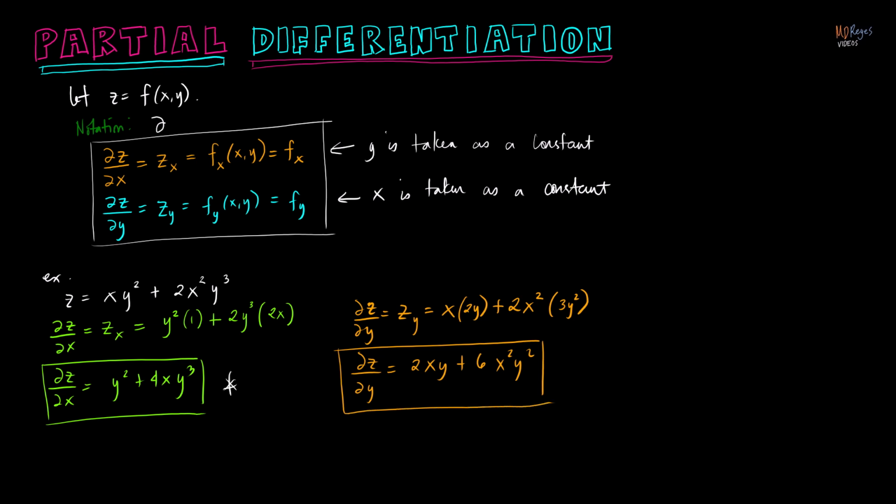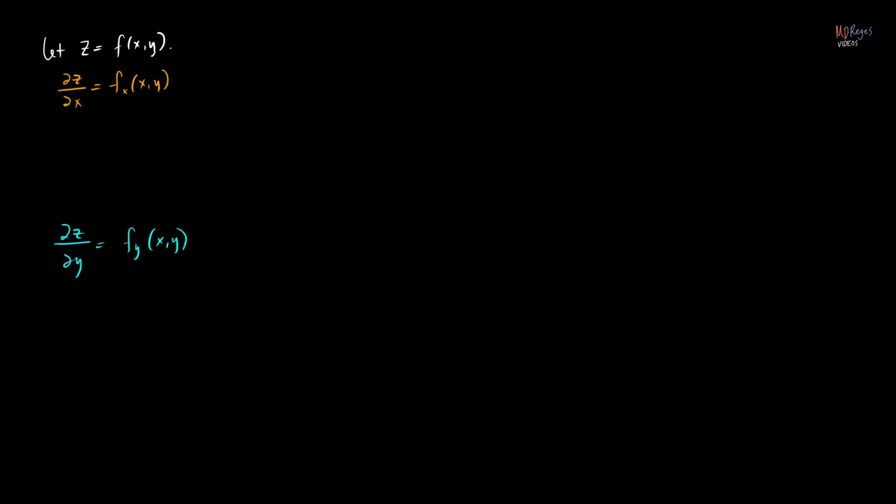Now, because these two partial derivatives are still functions of the same two independent variables x and y, we can therefore differentiate both of them with respect to x or with respect to y. So each of these first derivatives or first partial derivatives will have two derivatives again, and those are called the second partial derivatives of z with respect to x or y. Alright, so we still have here the first partial derivative of z with respect to x and the first partial derivative of z with respect to y. So we know that these two are both functions of x and y.